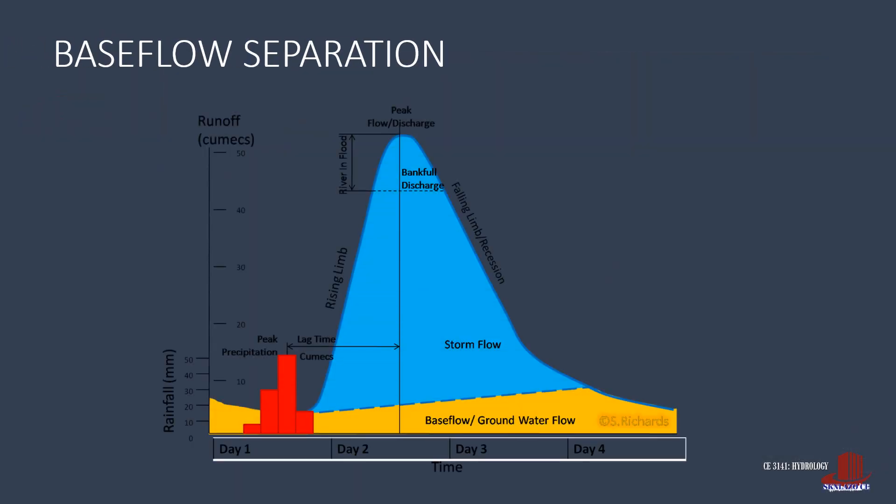When we draw a hydrograph, there will always be two parts of the water. The one on top is the direct runoff, which we can use to run our water projects. And the one at the bottom is the base flow, which is the amount of water underneath the grid replenishing streams and rivers.